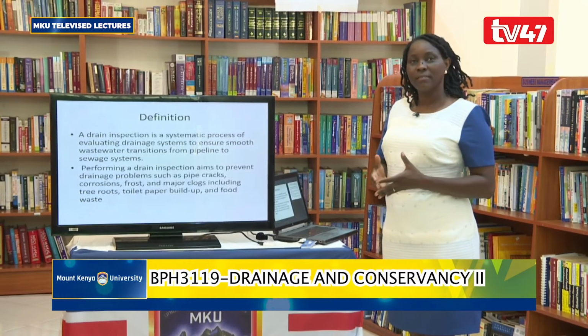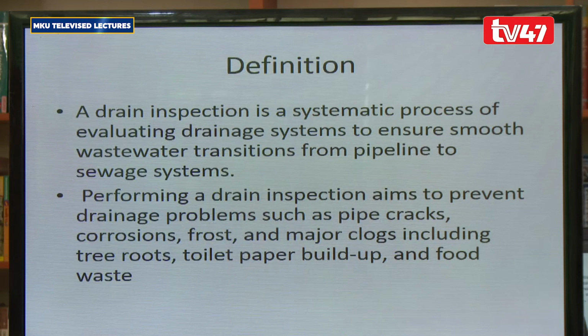So what is a drain inspection? This is a systematic process of evaluating drainage systems to ensure smooth wastewater transitions from pipeline to sewage system. You all know that drains are supposed to convey wastewater from the main house to a sewage system, and therefore this process has to be systematic. And performing a drain inspection aims to prevent drainage problems such as pipe cracks.